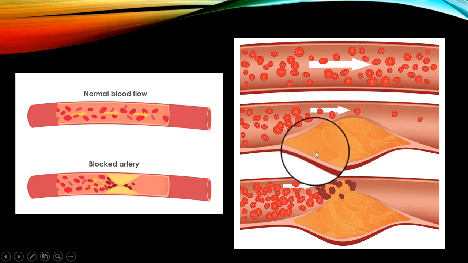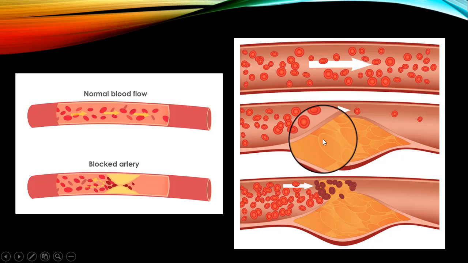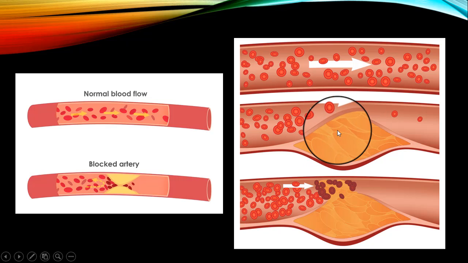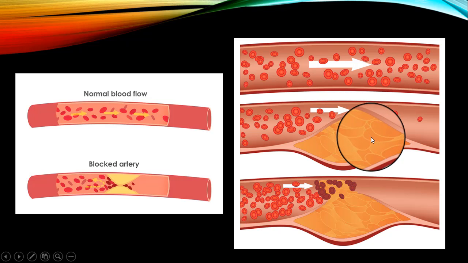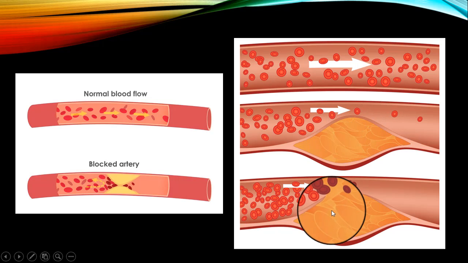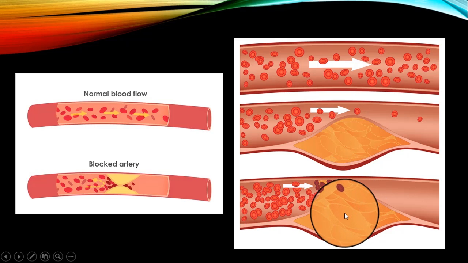As we all know, cholesterol does not dissolve in water, so it cannot travel through your blood on its own. To help transport cholesterol, your liver produces lipoproteins. Lipoproteins are particles made from fat and protein. They carry cholesterol and triglycerides, which is another type of lipid, through your bloodstream. The two major forms of lipoproteins are low-density lipoproteins, that is LDL, and high-density lipoproteins, that is HDL.